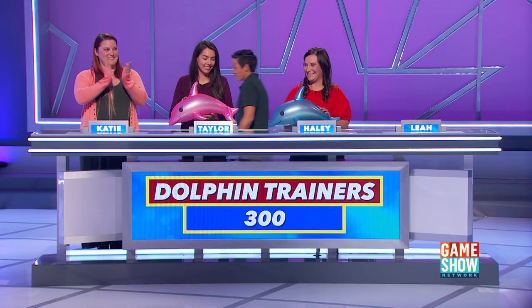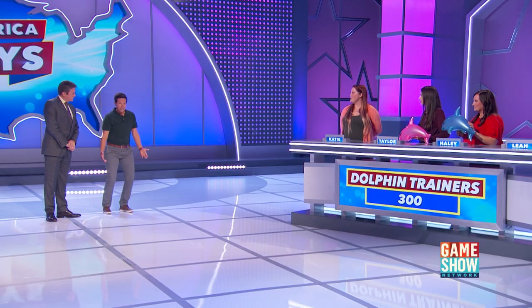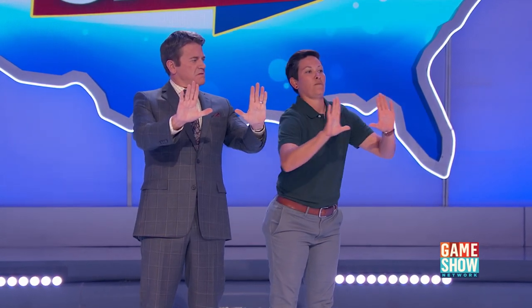Yeah, could you teach me? Give me some of these signals that I can teach these dolphins. It's a tailwalk — basically they come up out of the water to where just their tails are in the water, and they kind of walk backwards. Oh, they kind of do a mermaid thing. Yeah, right. So it's palms facing out, and then you just kind of push it straight away from you.